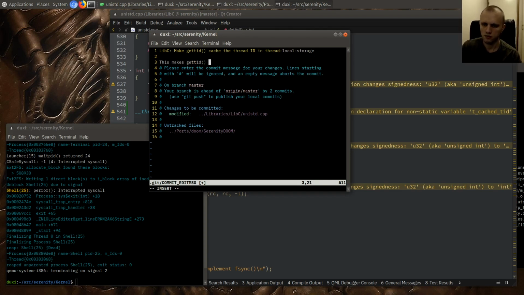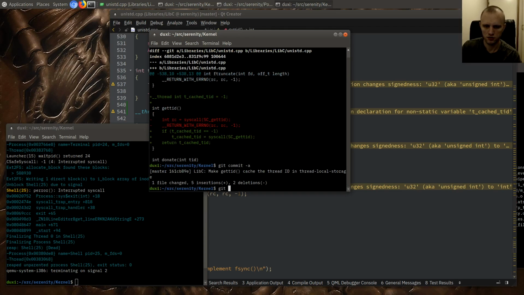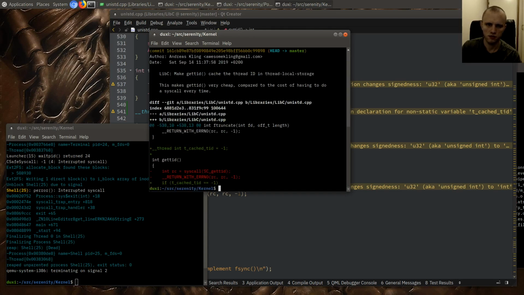Very cheap compared to the cost of having to do a full syscall every time. Yeah, I really like that change.